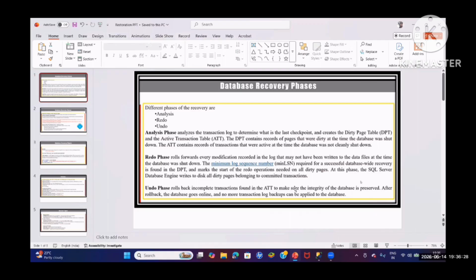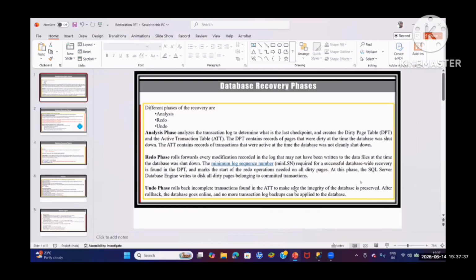The DPT table contains the records of the dirty pages that were in memory at the time the database was shut down. Whenever your database or SQL server is going offline, it will note how many dirty pages are available in the DPT table. That is the first point.